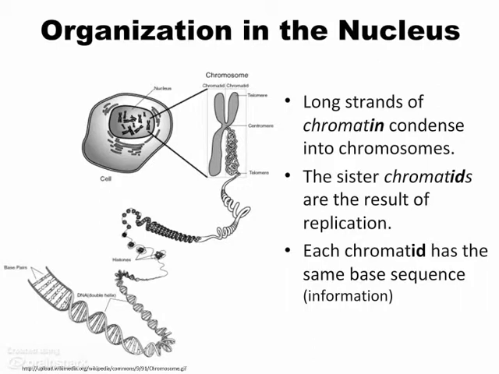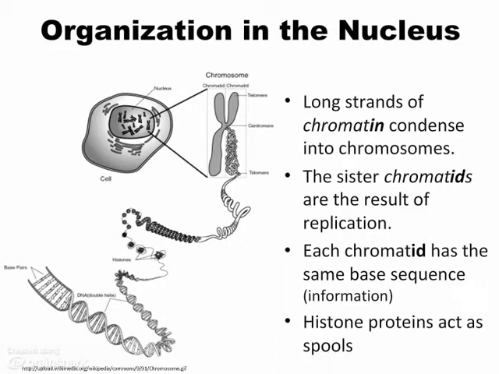To get a bit deeper into how all of that stuff is crammed in there: the DNA gets coiled around special proteins called histones — little blobs of protein — so the DNA coils around those like little spools. Those little spools are like strings of pearls, and that string of pearls then gets coiled like a phone cord. That coiled phone cord, which is actually coiled coils, gets folded and compressed into the chromatid — kind of like pulling a thread from a sweater until you're left with a pile of thread.